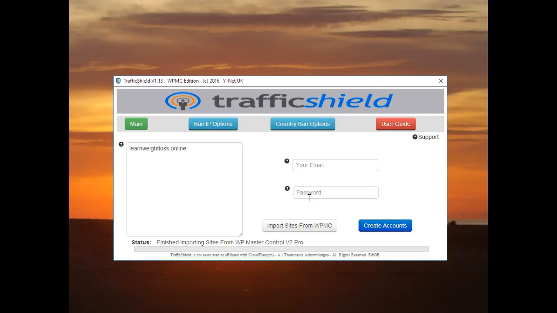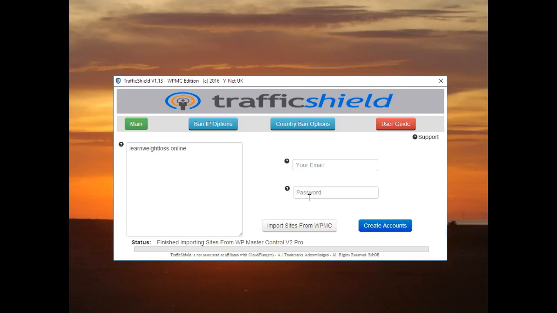But if you don't know about Cloudflare, it's basically an excellent company. It's an excellent service. They have free and paid tiers. And basically, it's a CDN network. Now, a CDN network means once your site's on Cloudflare, your site will get delivered worldwide faster. So your web pages will be delivered to your user faster. And we all know that that means better rankings.